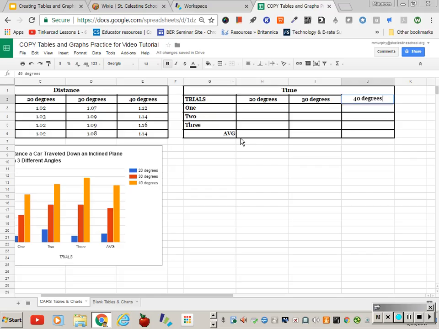Again, if you were doing weights, it would be no weight, one weight, two weights, or surfaces, it would be bumpy, smooth, slippery, however you have that there. And distances, the one with three distances would be distance one, distance two, and distance three, or it would be low, middle, and high distances. I didn't have time to measure those distances out. So we're just going to call it low, medium, and high.